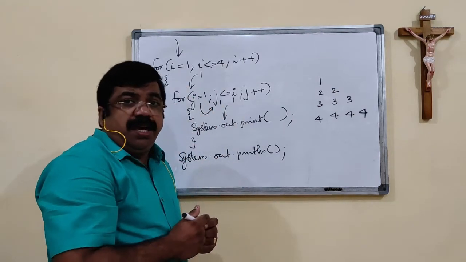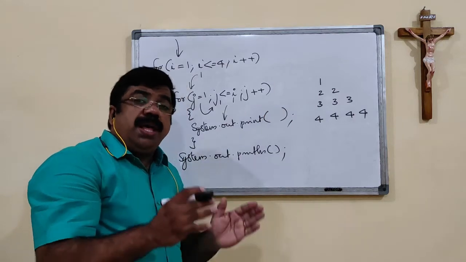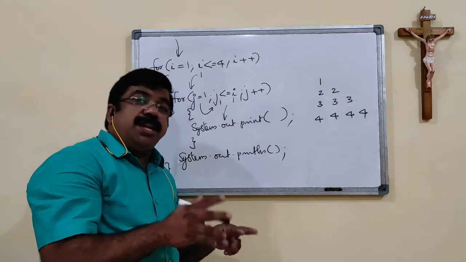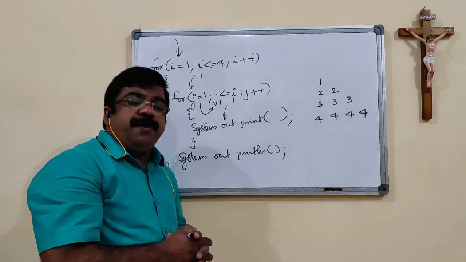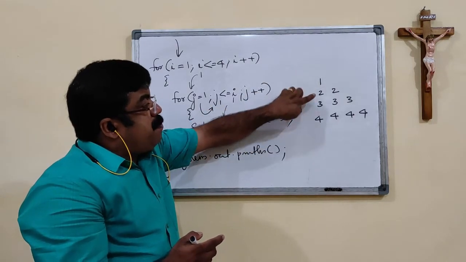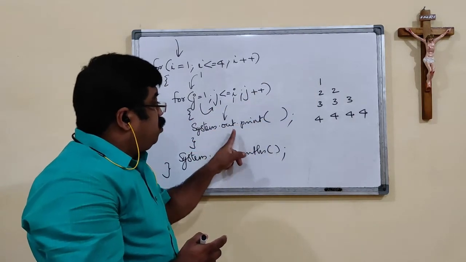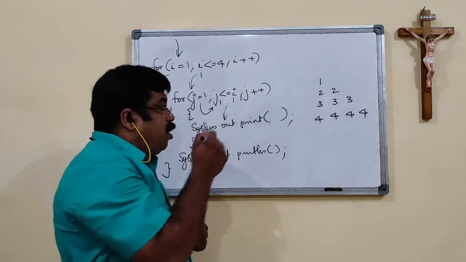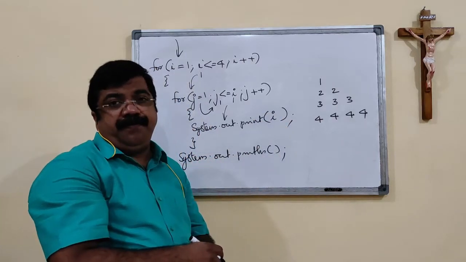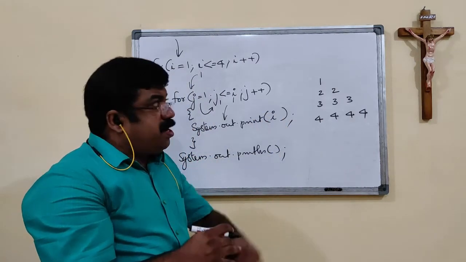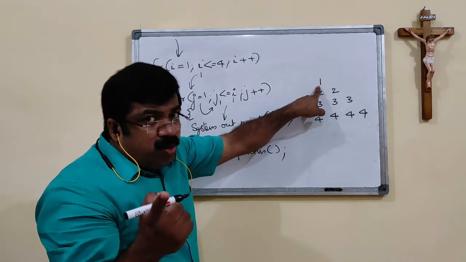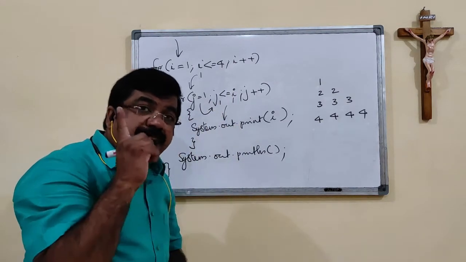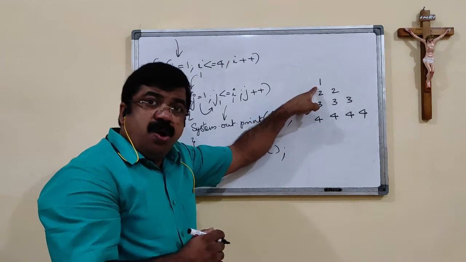System.out.print. Here you see, as I said previously, line number 1 has to be printed 1 time, and line number 2 has to be printed 2 times. So line numbers are printed here. So you give System.out.print the variable which is denoting the line number. What is that? The i. Okay, i is getting printed 1 time. Why is it 1 time? It is going from j equal to 1, j less than or equal to i. i is presently 1, so it is printing 1 time.